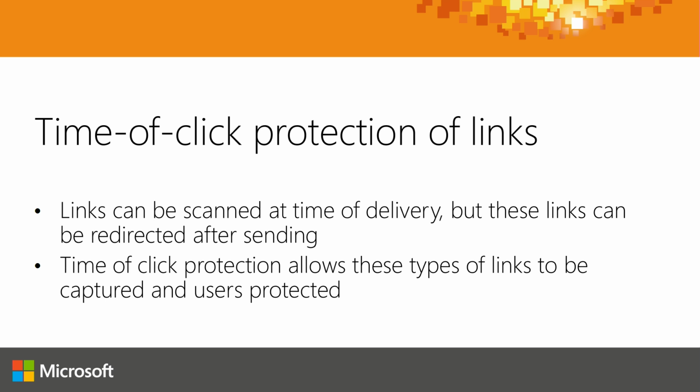Now, the second thing we're doing with machine learning here is around protection of links. One of the newer types of attacks we've been seeing via email is that I will send an email with a link to a website, and at the time of that email coming in, the link gets scanned and we determine what that website is and that it's probably fine. But a thing we're seeing now is that attackers are then redirecting that website to a malicious one after the emails have been sent, which means that when you've scanned it at time of sending and determined that it's been fine, it might get redirected to something later, which means you've already missed your chance to scan that link now.